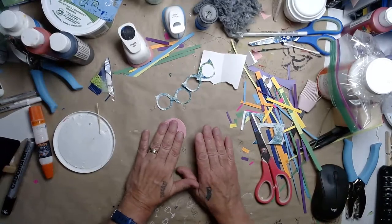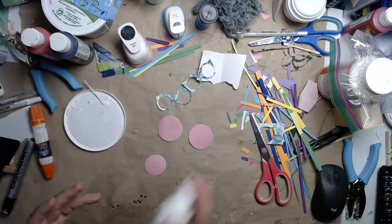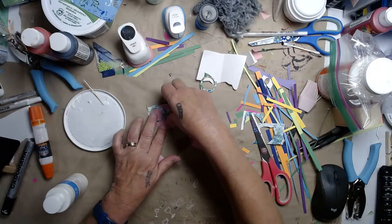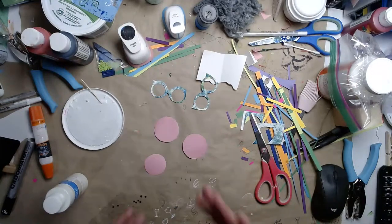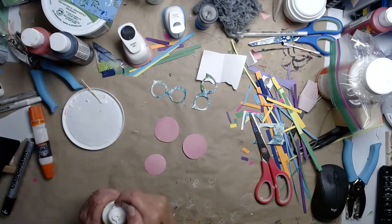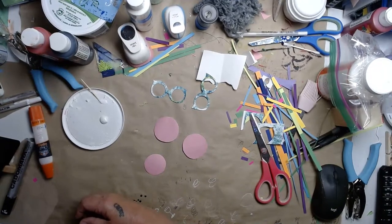So I thought it would be kind of fun to do a cluster with ladies for my lady journal for whenever I get around to it. So I'm going to start by painting eyes. You could do them with any paper, and then you can decorate them. Because I'm thinking what I want to do with my ladies is I'm going to put these cool glasses on. Then I want to do a little cluster of flowers. You know, it just never ends. My mind doesn't quit, and that's just the way it is. So anyway, when I do my ladies, however I do them, I always start by painting the eyes because they're in the middle of the head and that's kind of where it starts.